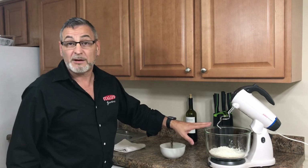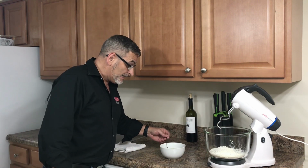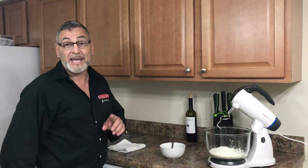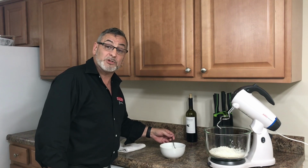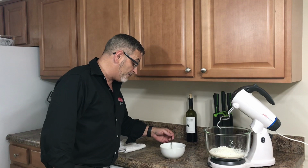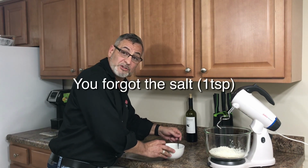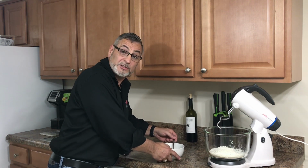We've got 2 cups of unbleached flour that's already in the mixer here. Okay, and then in this mixture we have 1 teaspoon of dry active yeast. We have 1 tablespoon of olive oil. We have 1 tablespoon of sugar, regular refined sugar, and then we have 1 cup of warm water. That's to help dissolve everything. So we take this mixture, we stir it all up, okay? And this has been here for a couple of minutes, so it's nice and dissolved.